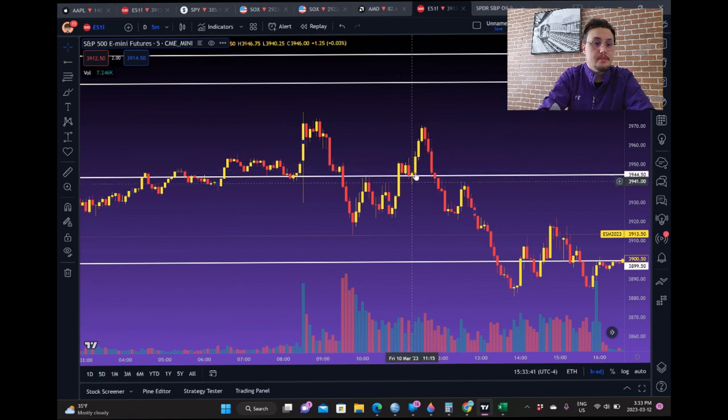So we broke back over this support. I am going to market buy in long, aiming for this level here. As soon as this starts pushing up, I am going to set my stop up for flat. By the time we get to the second candle and I'm really well in profit, I'm going to move up my stop so that I'm preserving profits. So then when it comes back down here, you get stopped out.